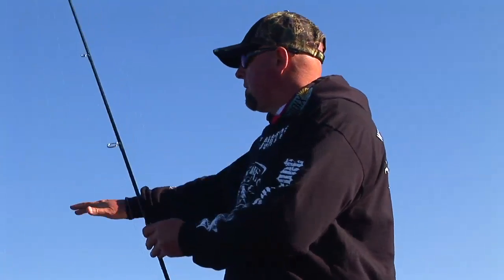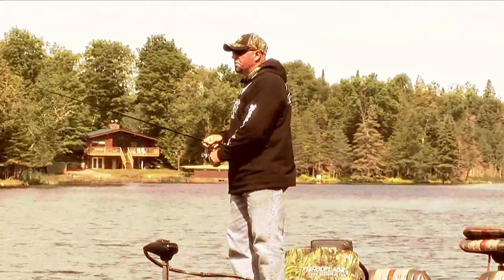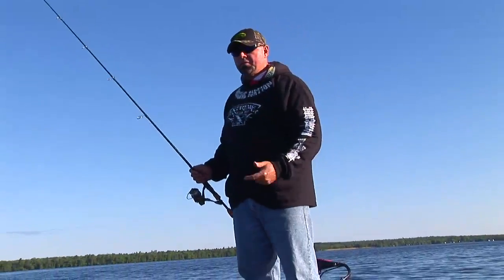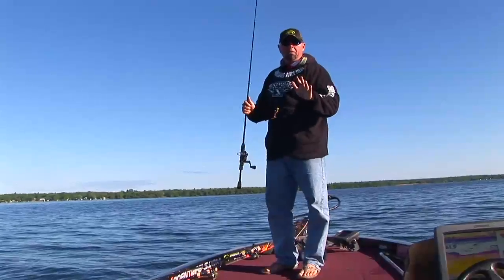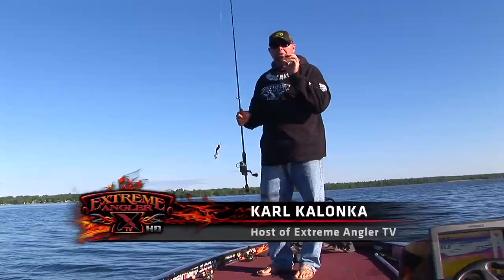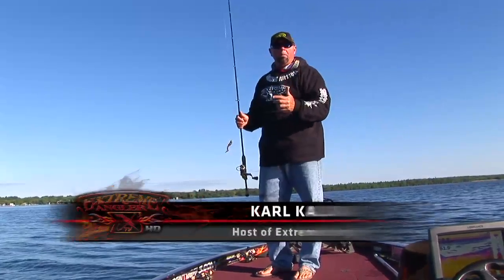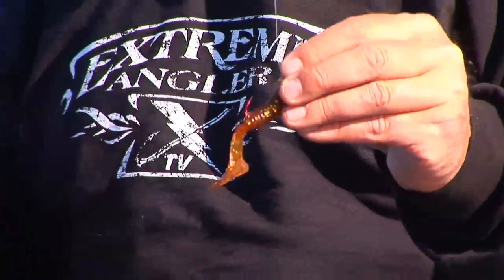How do you know what size of jig head to use? When it's calm like this — and I call this calm because I'll fish walleyes in three and four foot chop if it's safe — I'll rip bucktails, throw jerk baits, rattle baits, and get that real aggressive bite. But when it's slick like this, those walleyes are still feeding, you're still gonna catch them, but you just gotta tone it down. A lot of guys like to use bigger jig heads so they can feel the bottom. For me, that's a fallacy. The smaller the bait and jig head I can get away with, the better.